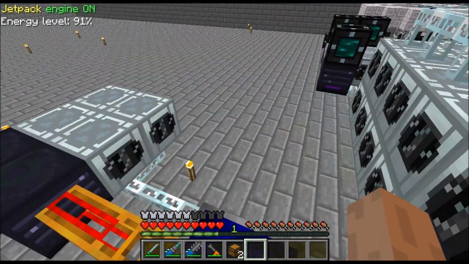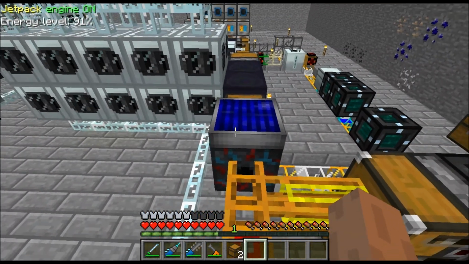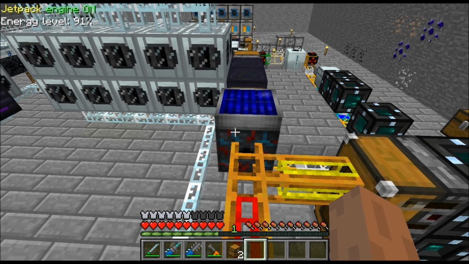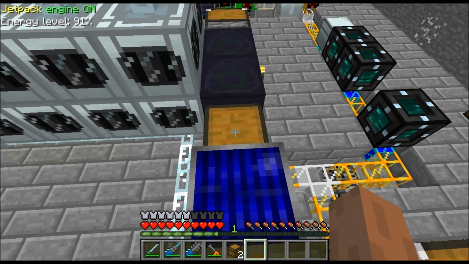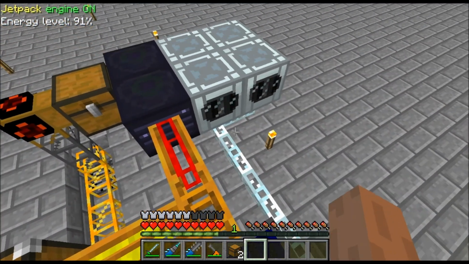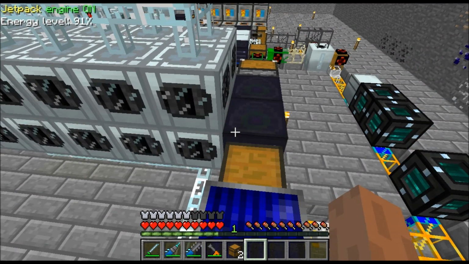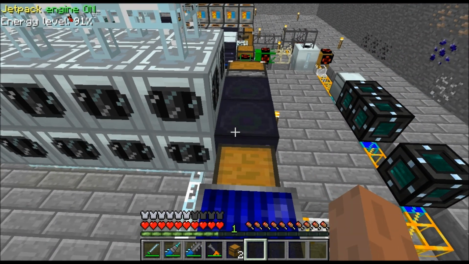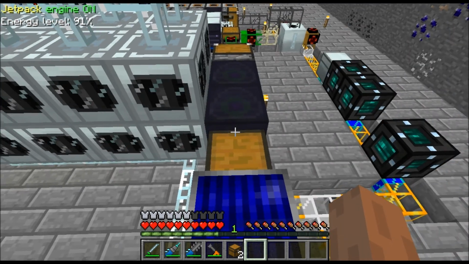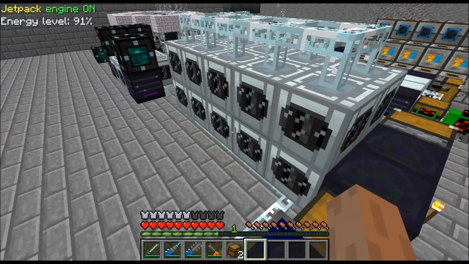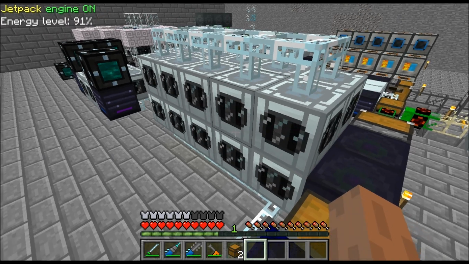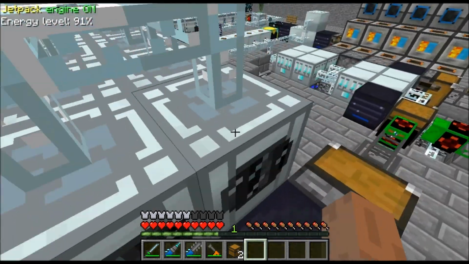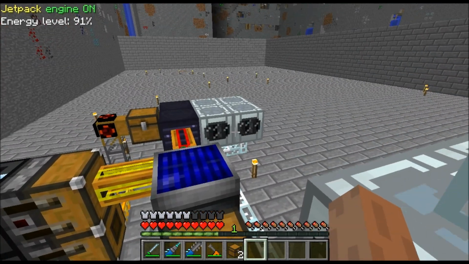Now, in the fusion reactor, you need to combine tritium and deuterium together, and then the byproduct is helium in an empty cell. But you need to keep some of this deuterium before you send the rest of it on to be turned into tritium. And so the conversion rate again is 4 to 1. So it's 4 deuterium to make 1 tritium. So I need to be producing a total of 10. Well, here I have 20 cells, which then converts to 4 tritium.